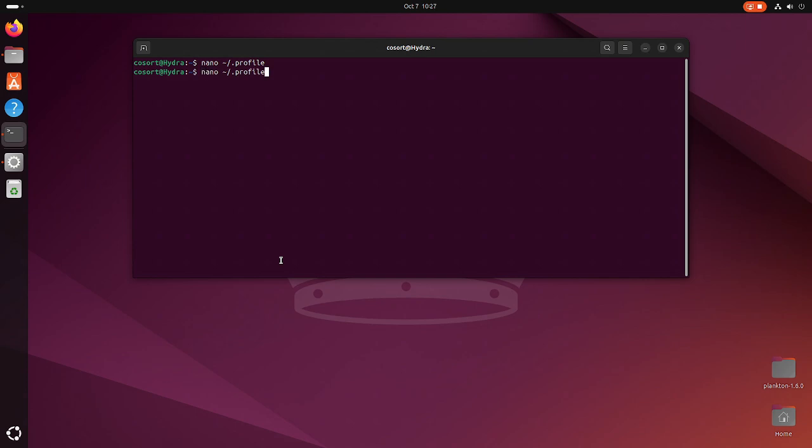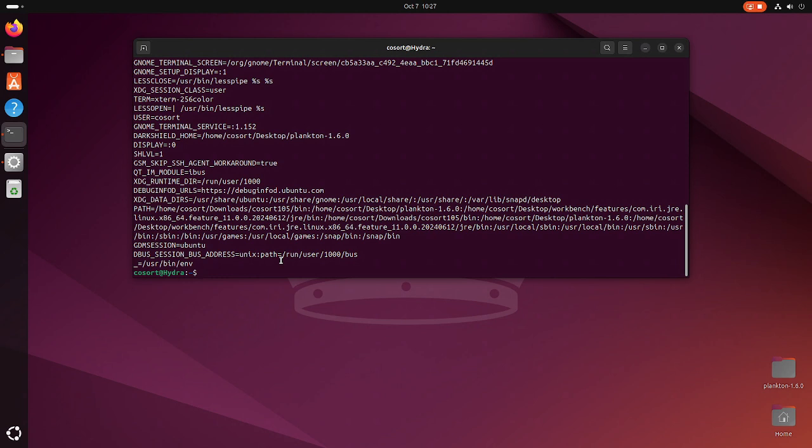Now the next thing to do is source the profile file that we just worked with. Main reason why we're doing that is that this will save everything for us. So if we hit enter, now everything is saved. To make sure that everything is working correctly, you're going to do env to see all the environment variables that you have. And the easiest one to find is going to be path. So here we can double check.